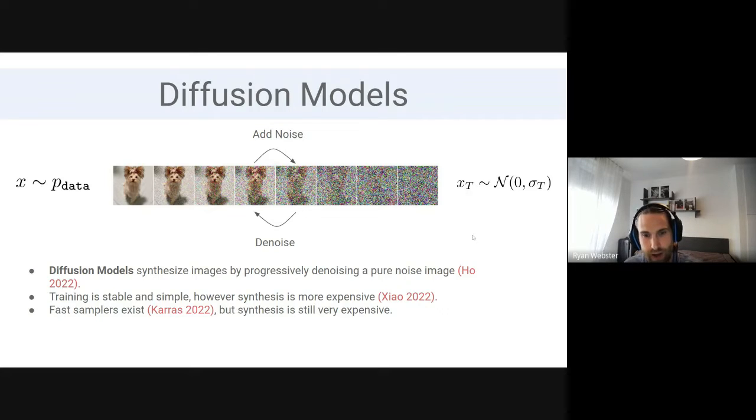Now, training a diffusion model is very simple as well. You just denoise a little bit and then train on a reconstruction loss. Training is usually really stable compared to some of the predecessors of diffusion models. However, it's more expensive because you have to do these T time steps. Every single step is the evaluation of a deep network, and these are typically very large. So it's more expensive for the quality.